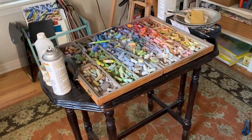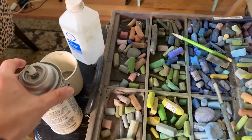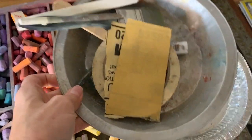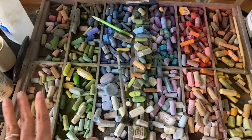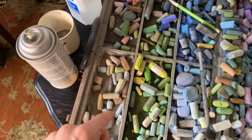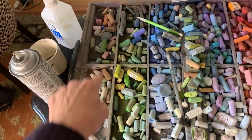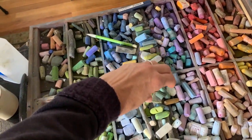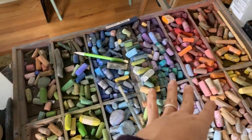I have this old table that belonged to my grandmother for now, but I'm looking for a wider, longer solution. I also have different supplies here that I use often — alcohol, workable fixative, tin plates, tape, and various implements I keep on hand. Of course, more pastels, pencils, and brushes. I mainly have my pastel palette set up in different hues and different values: this side is the lighter value and it moves to darker values. This section I like to call my dirt section — the grayed versions of the colors — and I pull from that section probably most often.